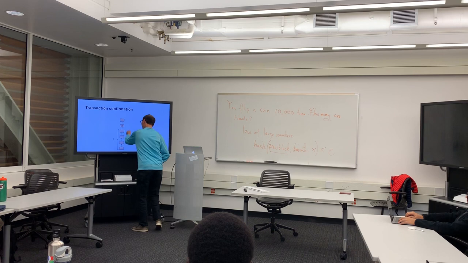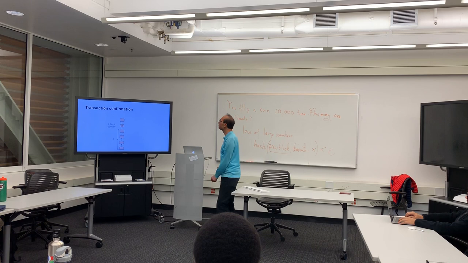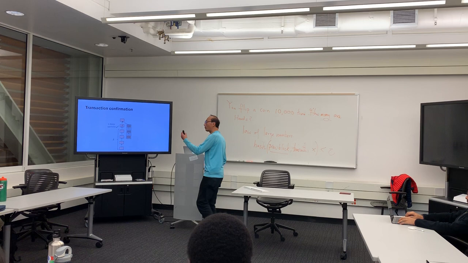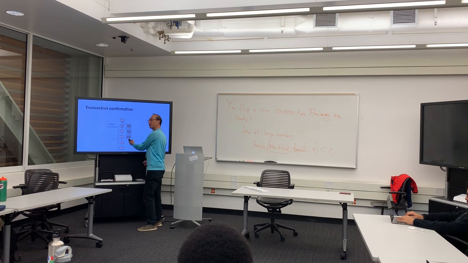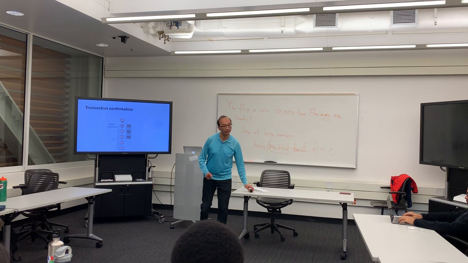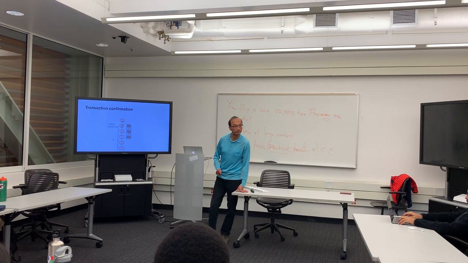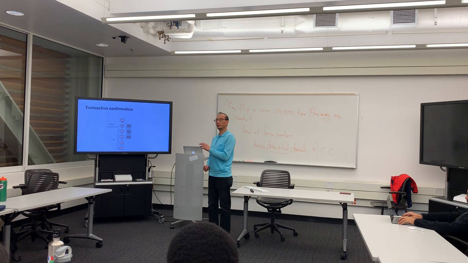Let's see why. So what the adversary will try to do is now grow a bunch of blocks in private, right? What's the hope? The hope is that these blocks will be more than K, so that when it releases it, this whole thing will be replaced. Okay? All right. Now let's look at the situation, and this is getting to the heart of Nakamoto's paper here. Okay. So let's see whether or not the attacker can do this.